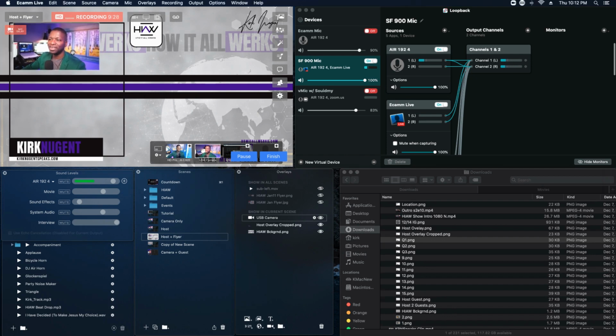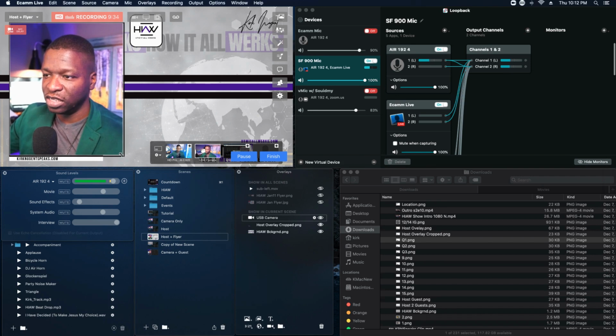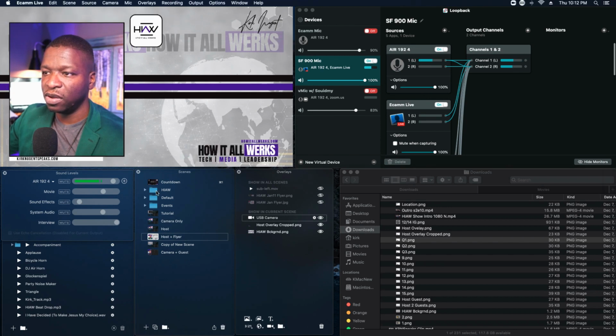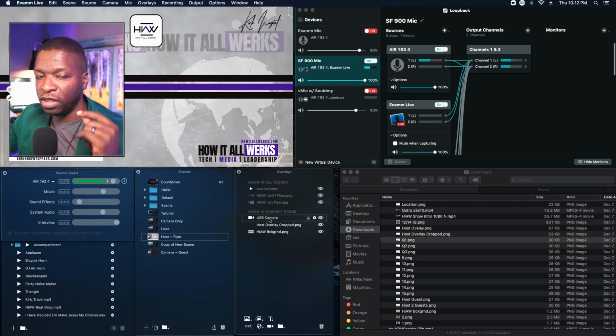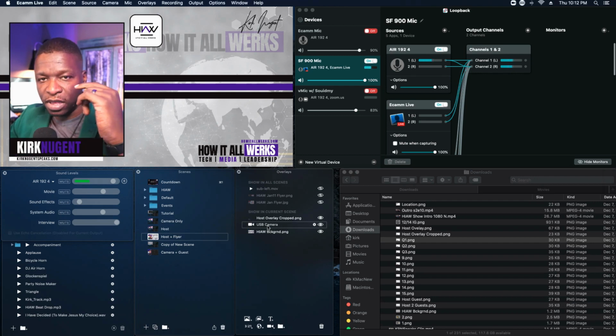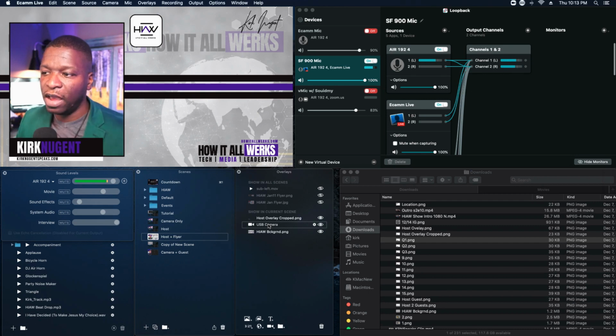That moved on me. The mouse will sometimes play tricks, and what I love is you can just pull it right in and make sure you're in the right space. Let go of it. I think that's good. Then after you have it sized properly, you want to take the overlay itself, which is the camera, and drop it underneath the frame that I just put on top of the screen. So now we have this here.